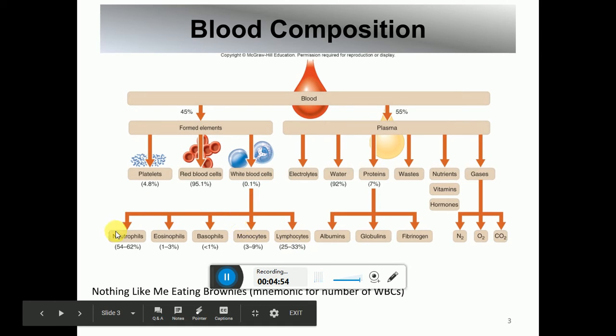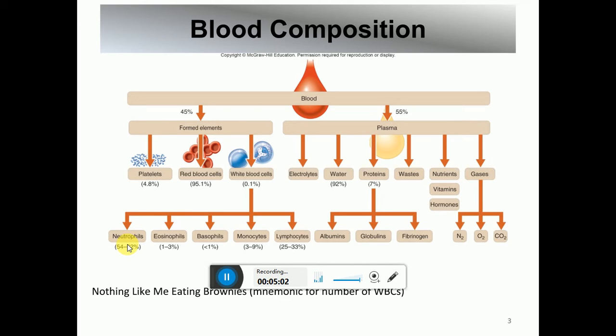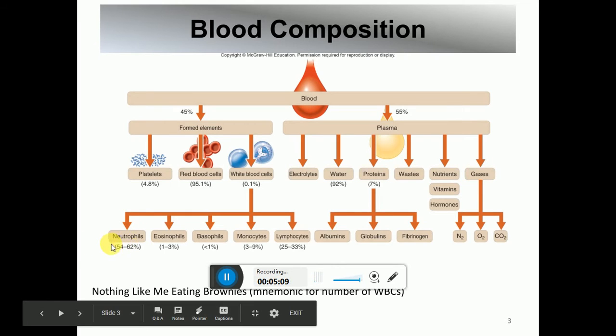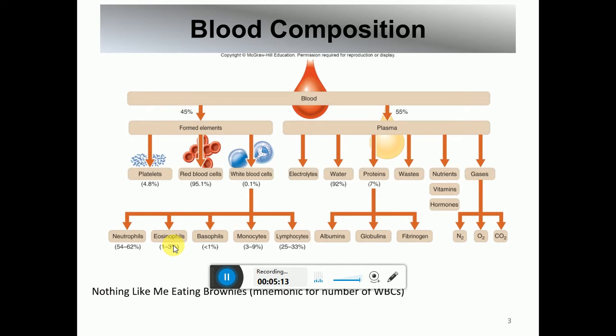3 of them have granules, and we call those granulocytes. If the granules are neutral in color, meaning they're neither red nor blue, they kind of have more of a purplish color, those are known as neutrophils. If the granules are red, they are known as eosinophils. And if the granules are blue, they're called basophils. Now, the monocytes and lymphocytes are two cells that do not have granules.